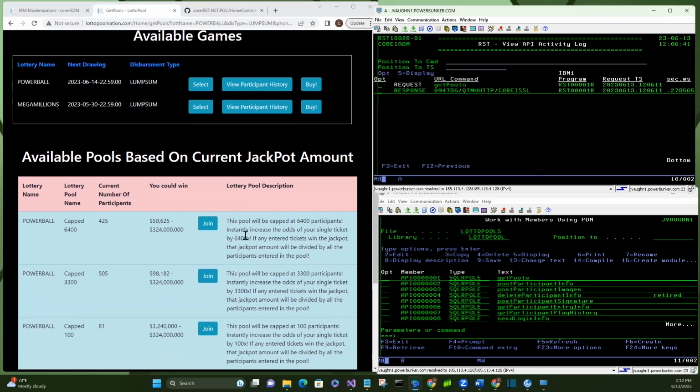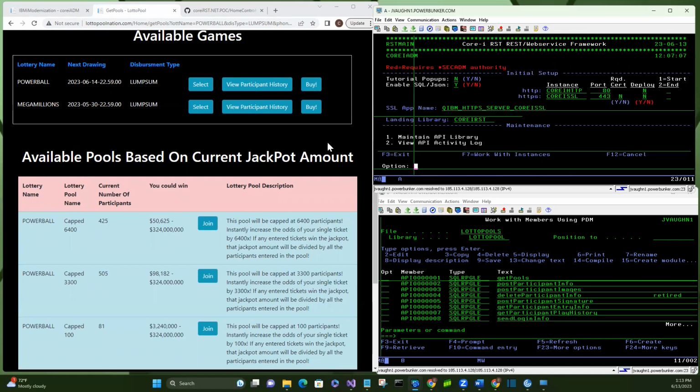That pretty much completes this video. That's getPools, and it can build and return a lot of information in a very short time with the CoreiRST product. I think sooner or later I need to do a video showing how to debug these jobs, look at them run, running them locally, and debugging them from cross-platform. All that stuff's real easy to do with this product. In fact, I'll show you this right here with this one.